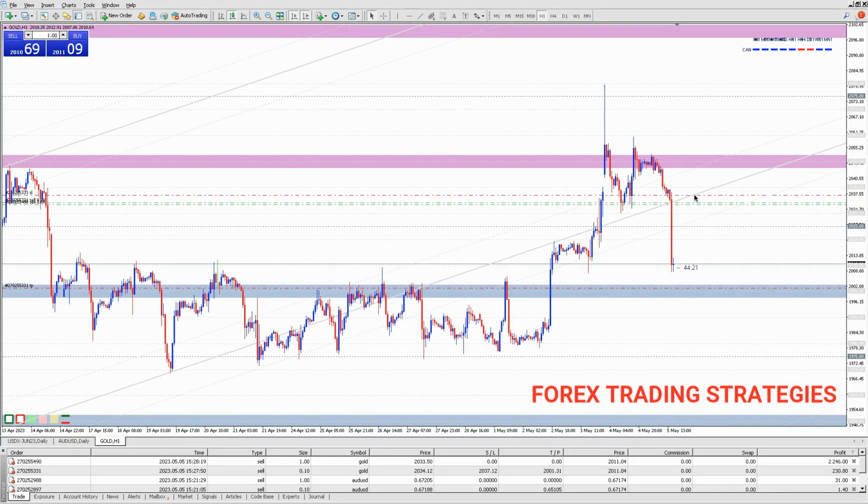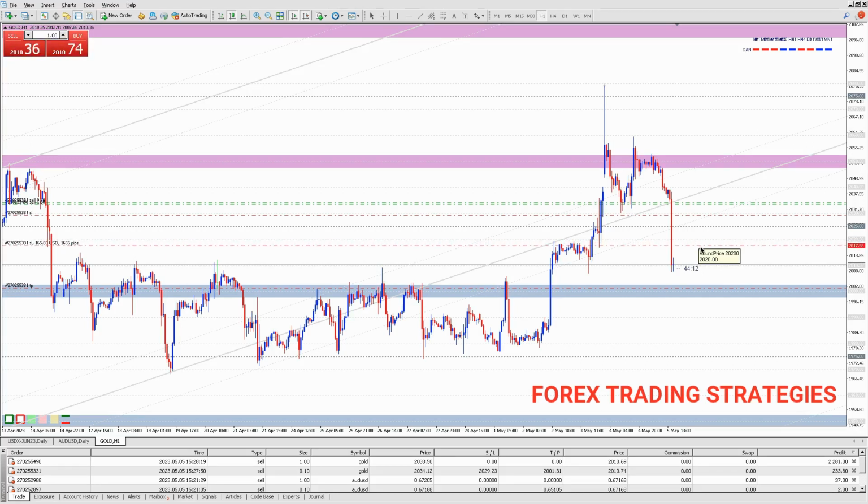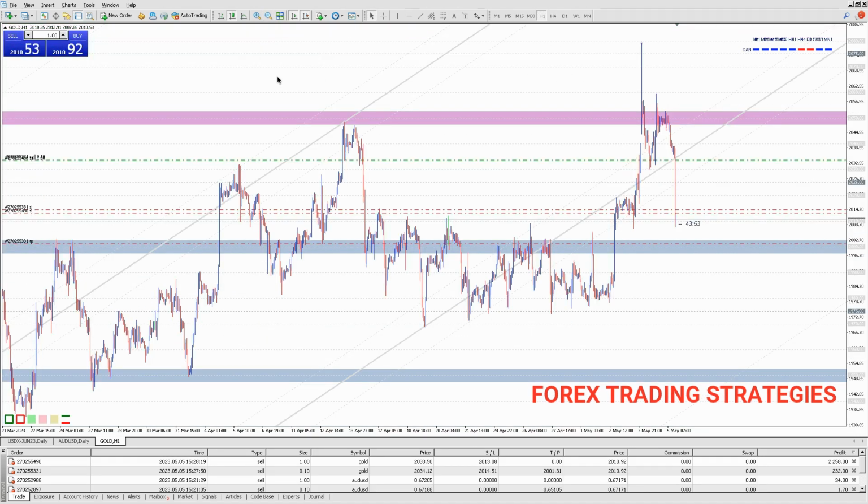Basically what you are looking at on your screen there is my trades. Yesterday was Friday, the first Friday of May. We know it's non-farm payrolls. How much money did you make on non-farm payrolls? I hope you did make some money. I traded AUD USD as well as gold. As you can see there, those are the trades that I took yesterday.